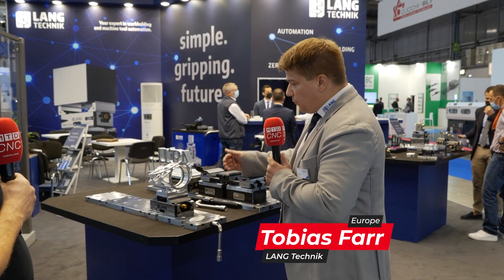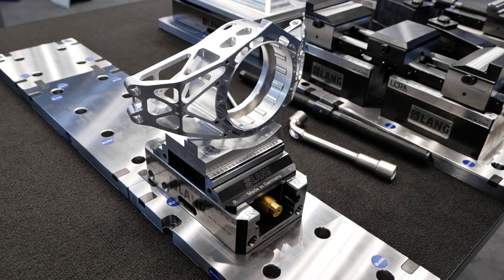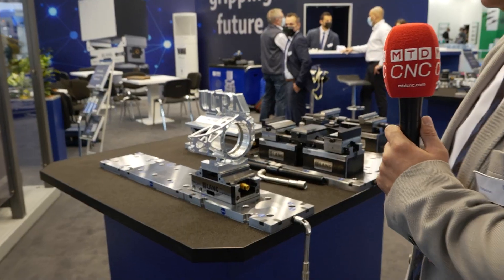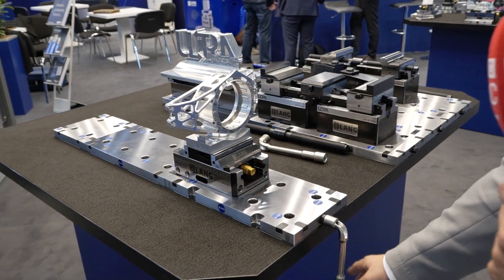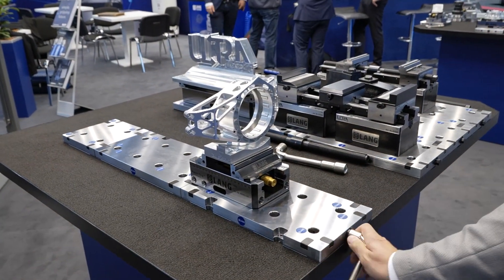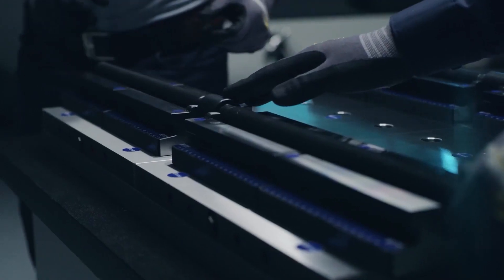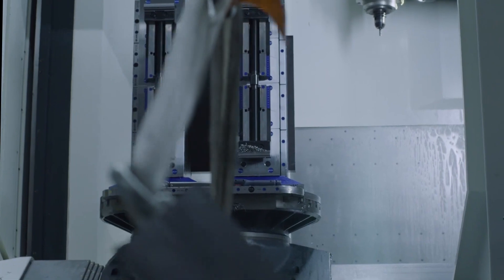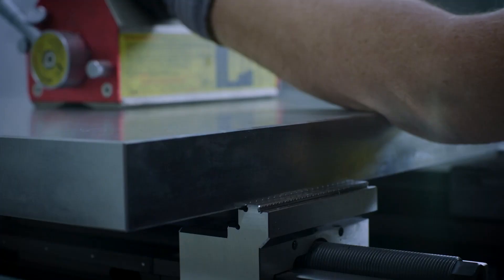What is new here is that we can combine these blades by only using one actuation screw. That means we can line up five Quick Point blades in a row — they're connected with some studs and we only have one actuation screw here at the front. It's very convenient for large machine tools because you don't have to go into the machine tool table to clamp the last blade. It's really just one actuation screw for the complete line of zero point clamping systems.